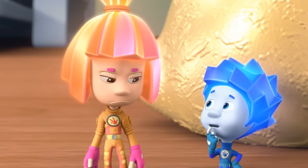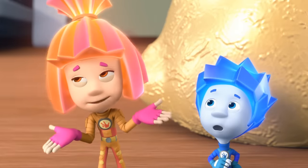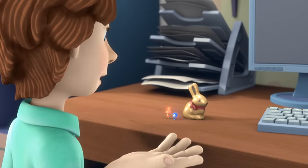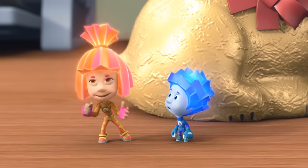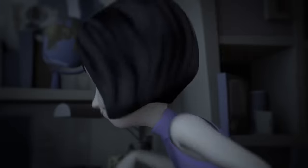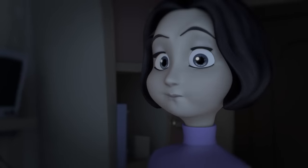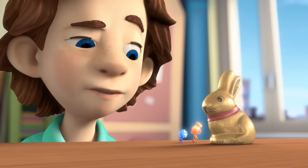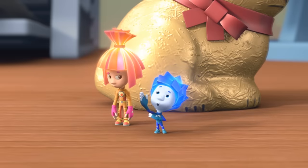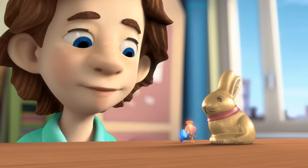Huh. How about your mother? Could she have taken it? She doesn't like when you're eating too much candy. No, she doesn't. She says that candy's terrible for my teeth. And so, to save your teeth from these sweets, she snuck quietly into your room, snatched one of the rabbits, and ate it. But Mom's the one who gave them to me as a present. And so why would she take it? Then I just don't know. Well, I do. I think it was your father. He wouldn't steal it. We know he's allergic to chocolate.